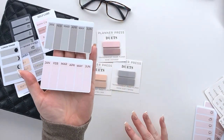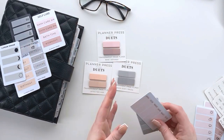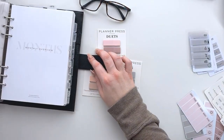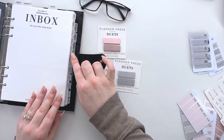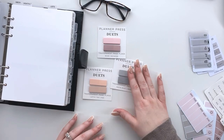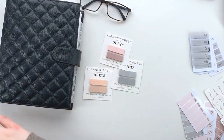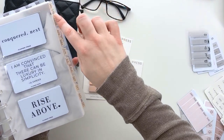We also have another option — you can use them as month tabs! This is our gray set and our Rosé. You just create a whole tab monthly set, and I set one up and it is gorgeous. It's variegated with Moon Dust and Smoke alternating, and I think it's so pretty. I also did one in the half-letter size in the nude color — Tan Lines — and I love it so much.